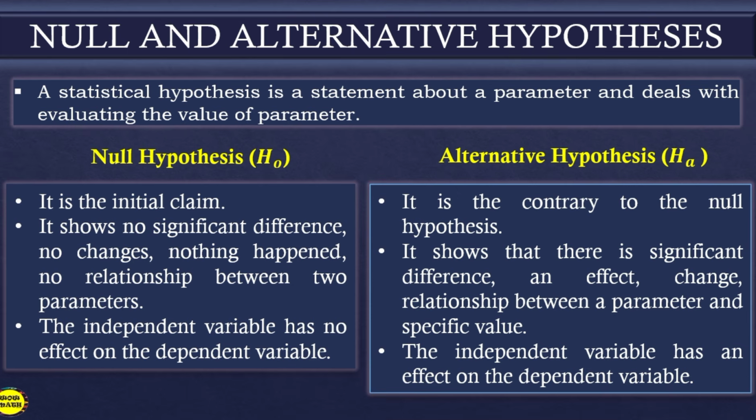So yun ang pagkakaiba ng null hypothesis and alternative hypothesis. So lagi lang tatandaan na yung alternative hypothesis natin contradict siya or opposite siya lagi ni null hypothesis. And then, si null hypothesis, ito lagi yung initial claim natin. So, kapag nagre-research naman, yung laging tinetest is yung null. Okay? Yun lagi yung ginagamit, yung null hypothesis.